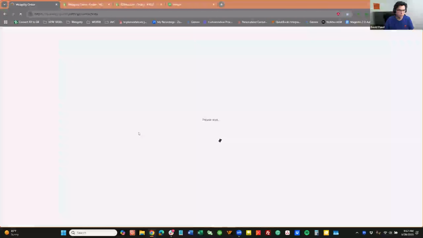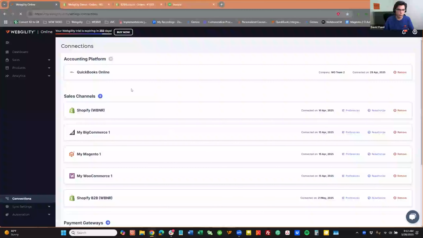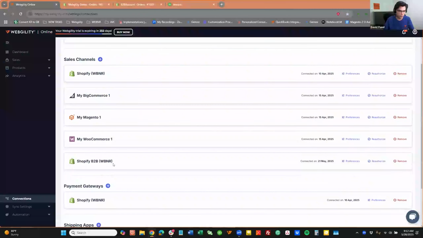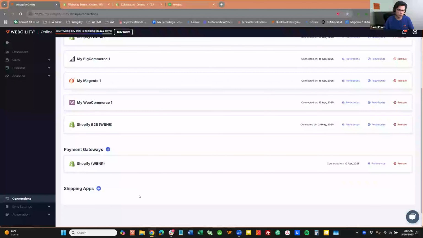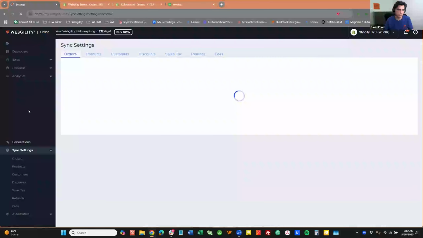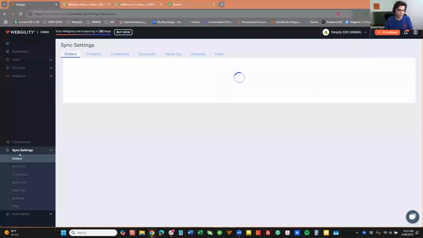So in the connection screen, I want to quickly explain, we connect QuickBooks and the stores. We also connect the gateways and shipping. So Shipping Easy, ShipStation, if we connect those, we can get the shipping fees. Payment gateways, if you have different payment providers, some we connect directly to, and we can fetch the fee with the order. It helps get that information into your accounting. Then we also have the settings down here, which is what we're going to be going over today, showing how we have the B2B settings for Shopify Plus.